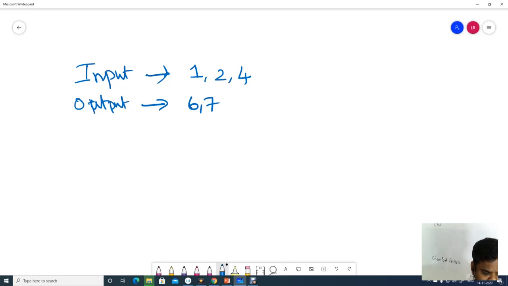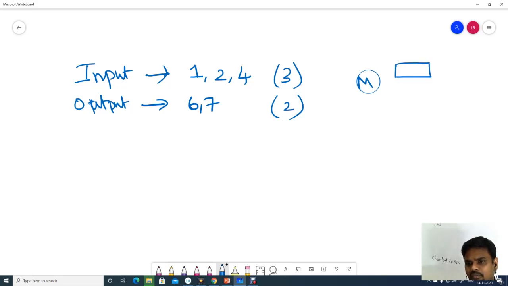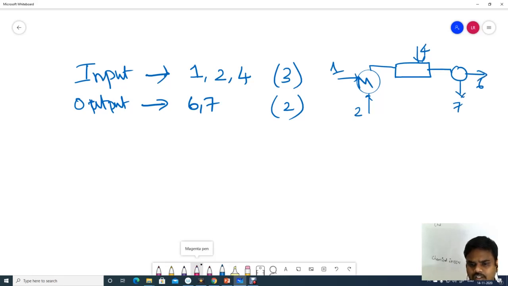So that way we can consider the unit as, so overall material balance can be done in this version, right? So there are 3 inputs, there are 2 outputs. When you consider whatever individual units are there, what is that? Mixer, then we had a system unit operation, right? Then we had a separator, right? So we have stream 1, stream 2, stream 4, stream 6 and stream 7. So we can consider this as a single block. That's what simplifying we are doing.